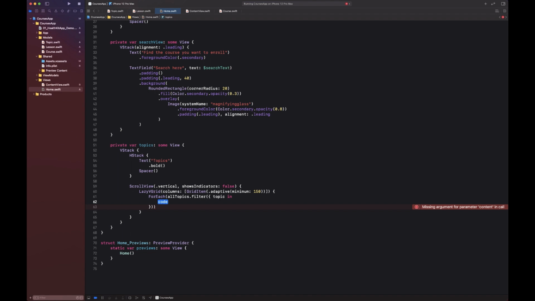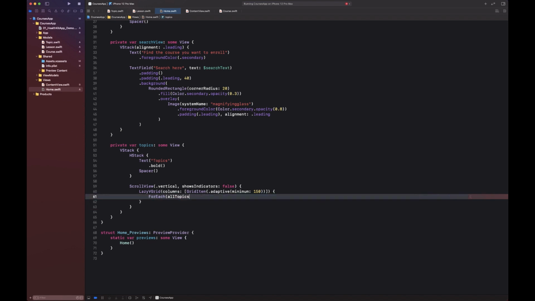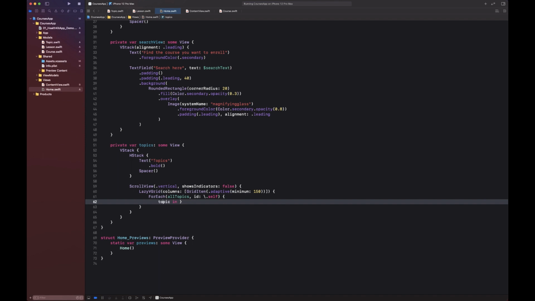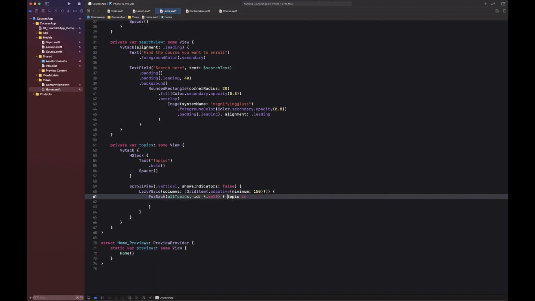So we can actually write this in a better way. Let me do this first: ID by self, topic in. Now this is going to be fine, because now we are complying with all the rules.